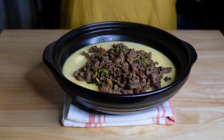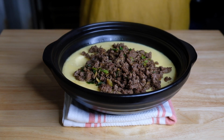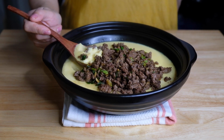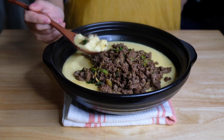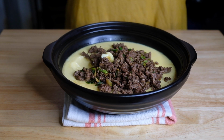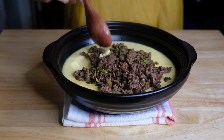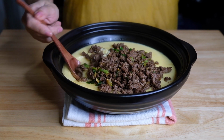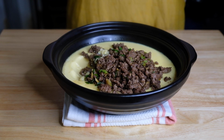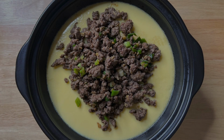The eggs are perfectly set. You get a little hint of the chicken broth in there, but it's a very subtle, beautiful, silky flavor and mouthfeel. The crispy beef is flavorful. You get the scallions, you get the ginger, you get the soy and the Shaoxing. And this is so comforting and so absolutely delicious. But there it is, steamed eggs with the crispy beef.